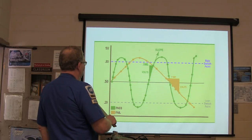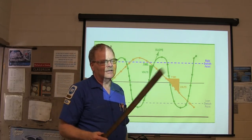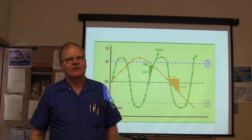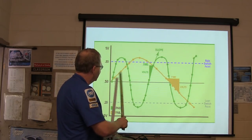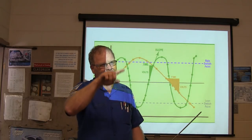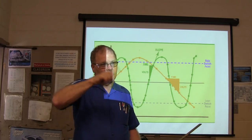All right, now this one right here. Sometimes you'll actually have a code that tells you one oxygen sensor or the other is switching too slowly. I've seen sluggish oxygen sensors cause drivability issues. It just took too long. If it's supposed to be going like this, you might notice when it's idling, these humps are spread out a little bit. When you bring it up to about 1,200 to 1,500 RPM and hold it there, it's going to be switching really fast.